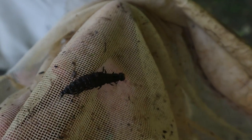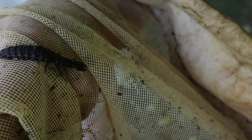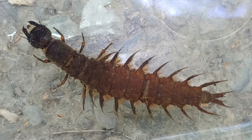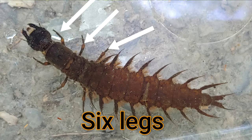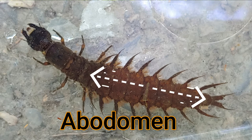After a couple of tries I got lucky and found this helgramite larva — there he is, clinging to the net, which is what they like to do. He's looking for a way to escape. You can see he's got six legs, some big jaws, and a puffy abdomen. Like all insects, it has three body parts: a head, a thorax, and an abdomen. The six legs are attached to the armored thorax, it has a distinctly black head with very large jaws and sensory palps in the front, and the abdomen is three to five times as long as the thorax.